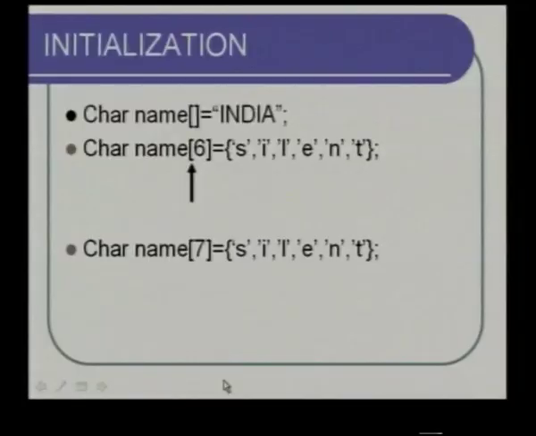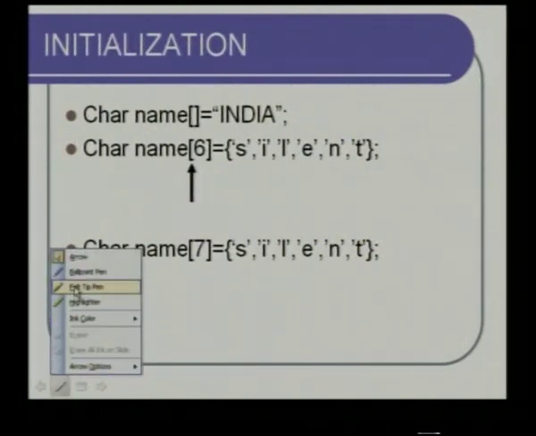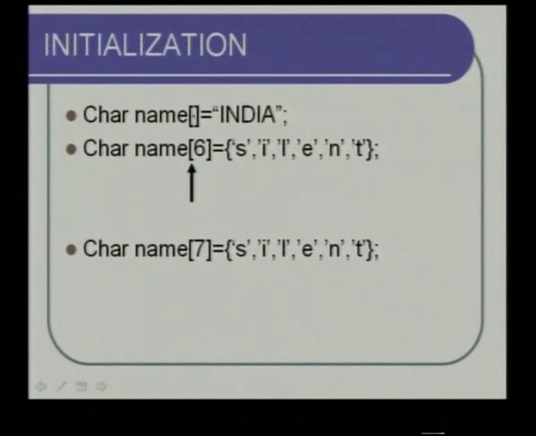So, this is how we initialize strings. Initialization is giving some value to a string. Here, char name is the name of the array, and I have given just 2 square brackets, that is, I have not mentioned any size over here. This is also a way to initialize a string. Without mentioning the size, I have just inserted the value. That means according to the size of the string, the compiler will assign its size.